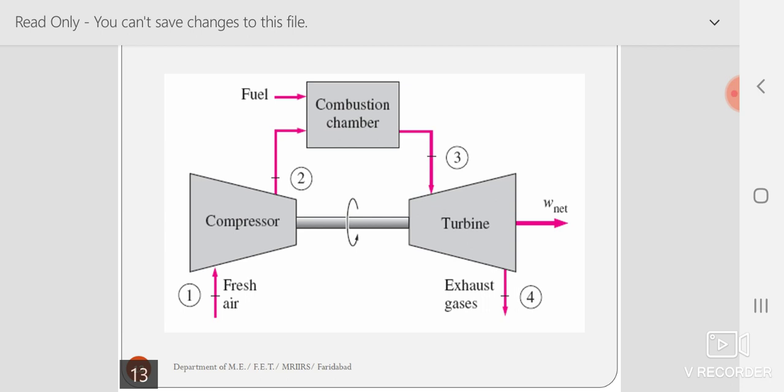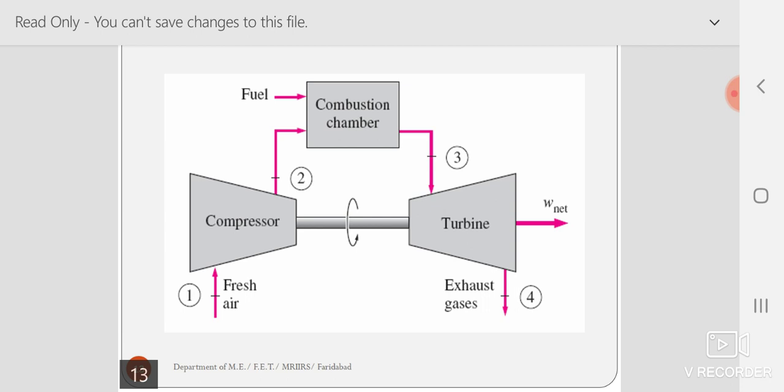Now, as a result, temperature and pressure fall. As per the law of conservation of energy, energy cannot be destroyed or created, but can be converted from one form to another. Taking that principle into consideration, the high pressure and high temperature energy gets converted into rotation of the turbine blade. You can see the pressure energy and heat energy is getting converted into rotary motion. And because of the rotary motion conversion, the shaft rotates.